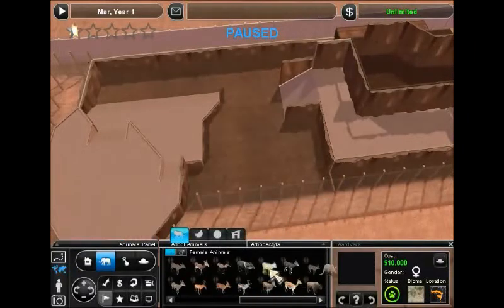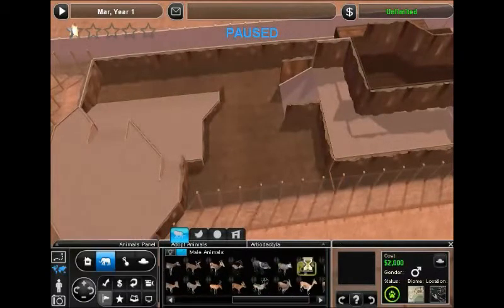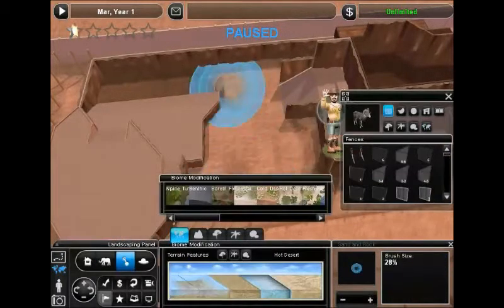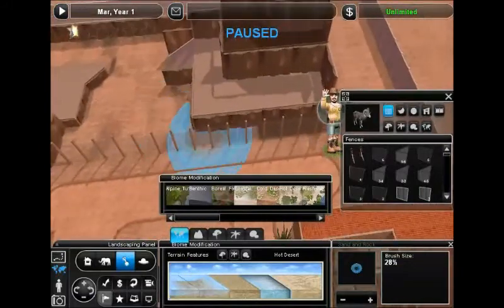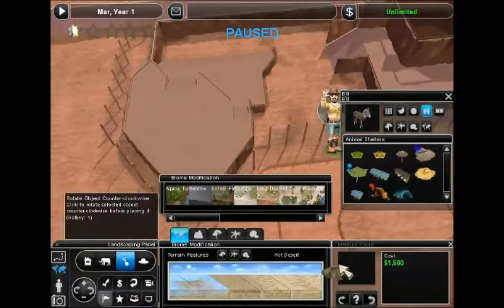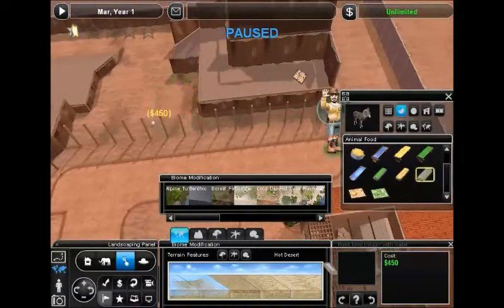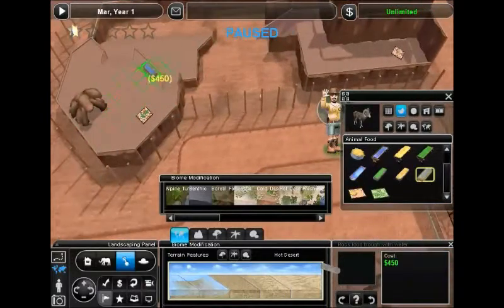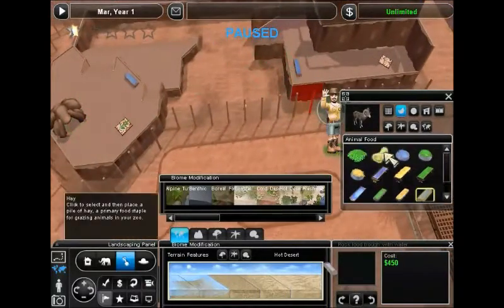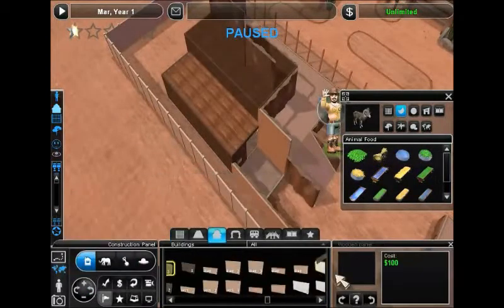I guess we should take some time to look at exactly what the bighorn sheep actually need to make them happy. So let's go ahead and switch this over to hot desert instead of the darker dirt I used to map things out. I think I'm going to put the little kopi up there, so hopefully they'll climb all the way up on that, and then Klaus will climb up on the kopi to make it look pretty good, in theory. Drop down some water and food dishes inside, so they're prompted to go in there.